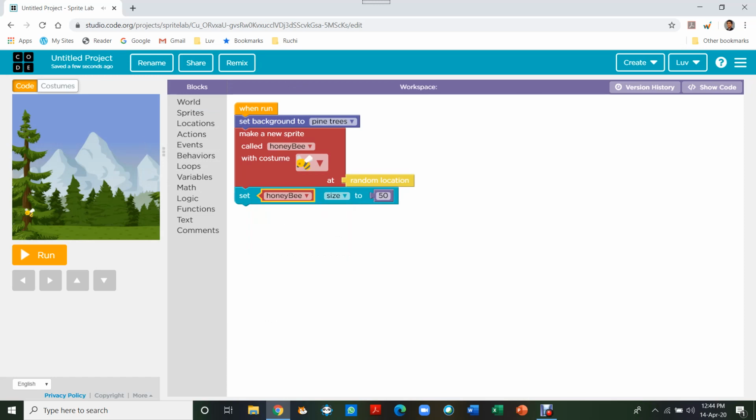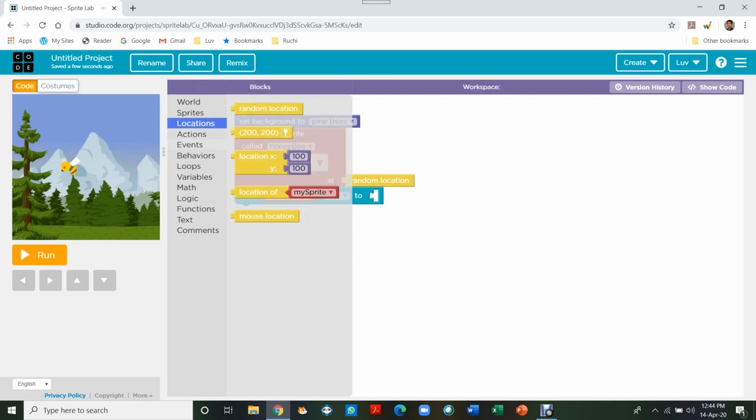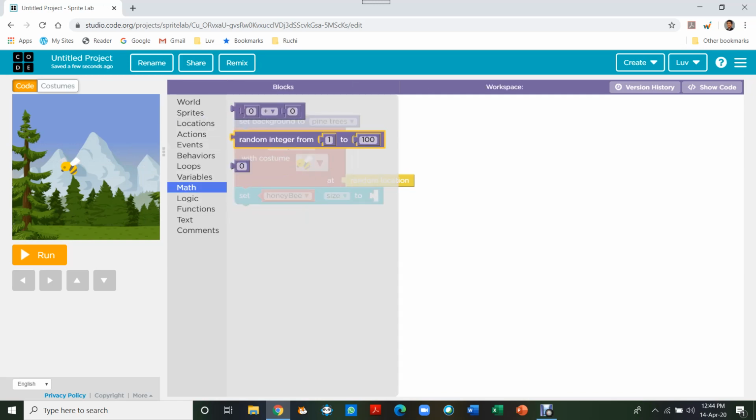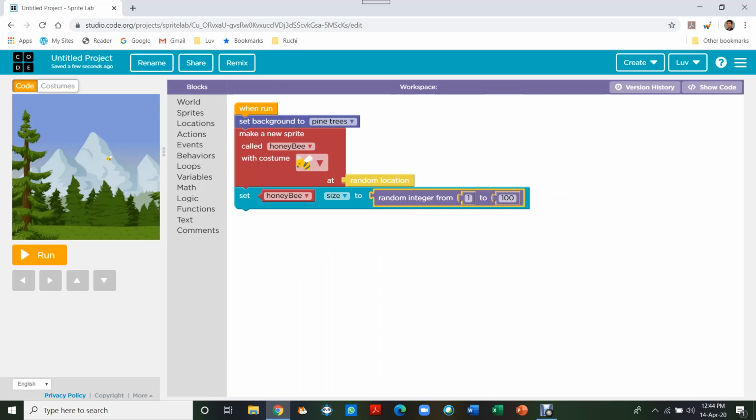honeybee to size between math random integer between 15 to 25.